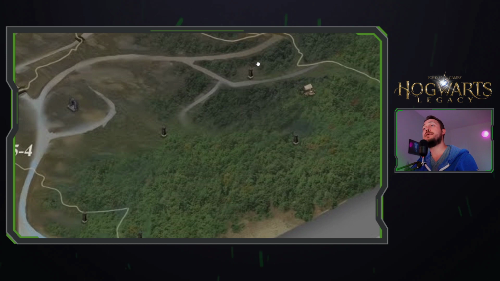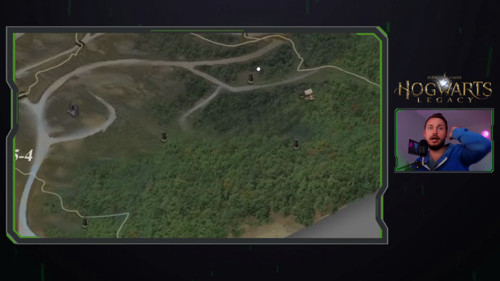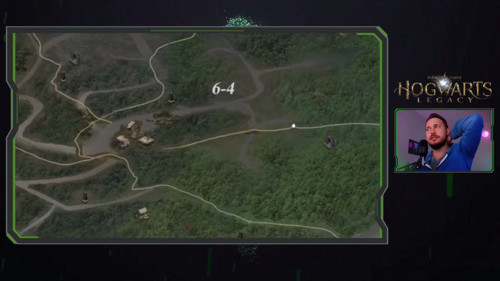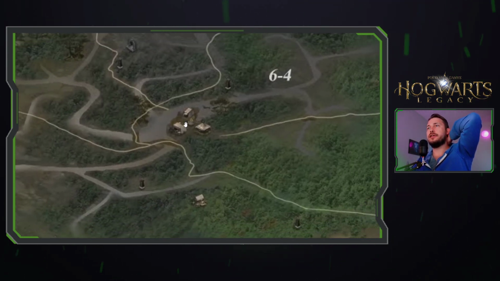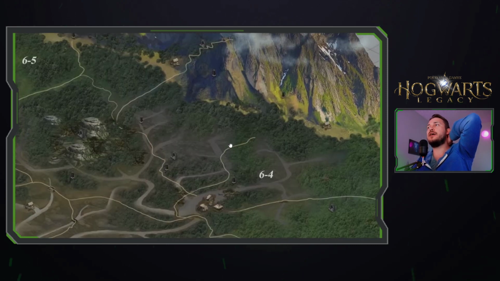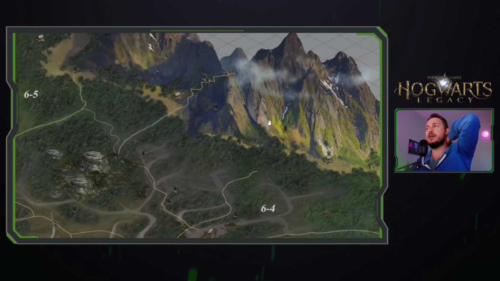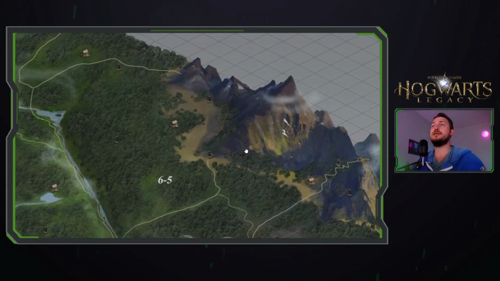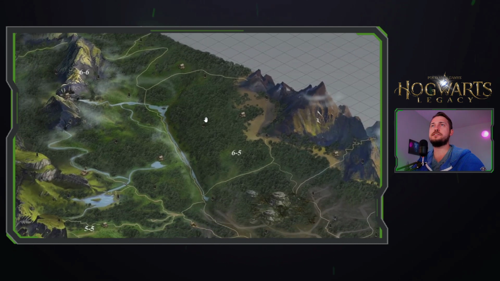I'm wondering if these pillars maybe are Floo Network fast travel points, because they do seem to be attached to statues rather than fireplaces. So that could be potentially something. But I think these are dungeon entrances. So this could be a bigger, larger area. Amongst the mountains, we have another hut and another Floo Network and another mountainous dungeon entrance. But I don't think this is showcasing the entire thing.